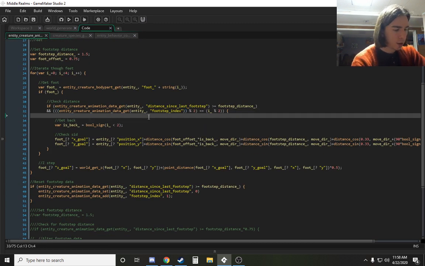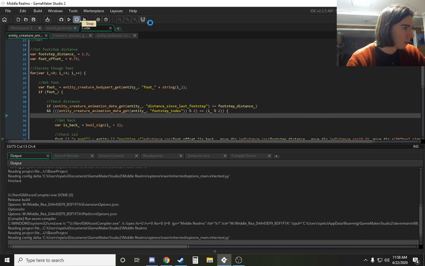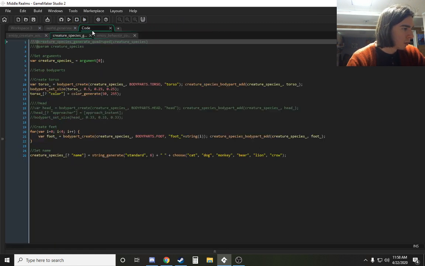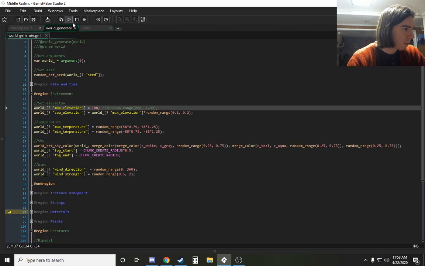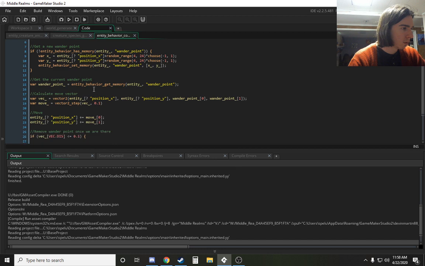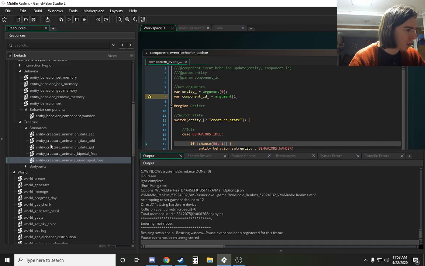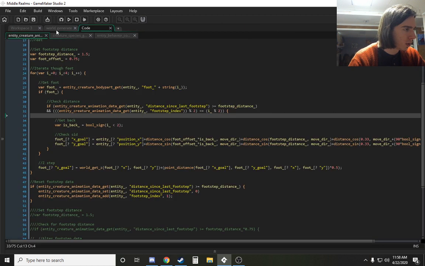Okay, let's go back and think about this for a second. Where the heck did it go? Animate. Where's the animator? Okay. Let's close all the tabs except this one.